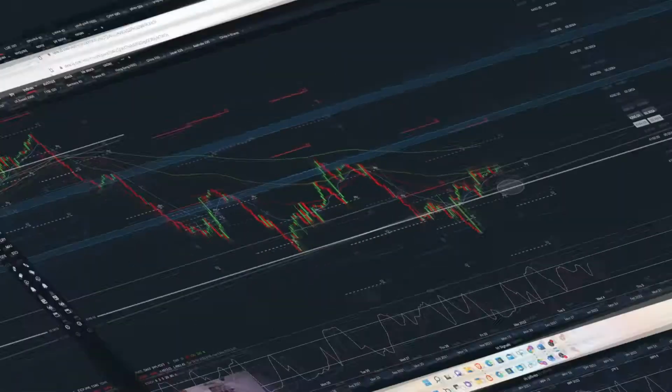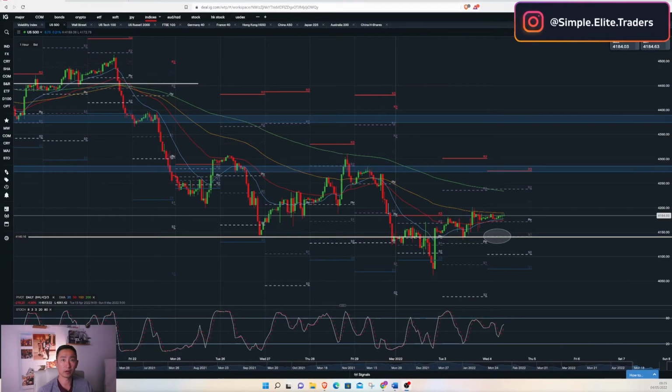Okay, I'm going to start off with the S&P 500. So obviously this is the 1 hour chart. I don't need to go back to daily now. You should see my daily plan on Monday. Price has literally been making higher highs, higher lows on the 1 hour, so we have a 1 hour uptrend. However, the price action is very weak, so it wouldn't surprise me tonight if we see something like that.